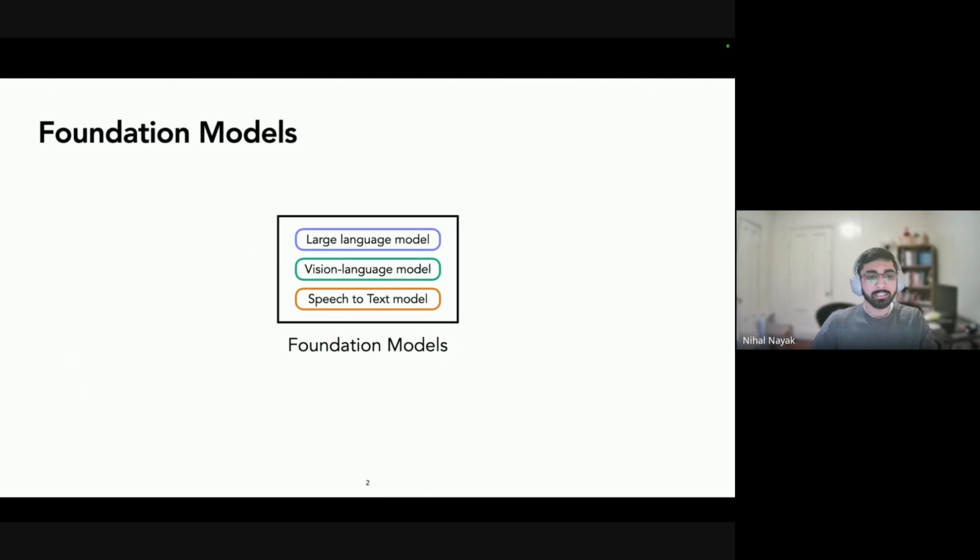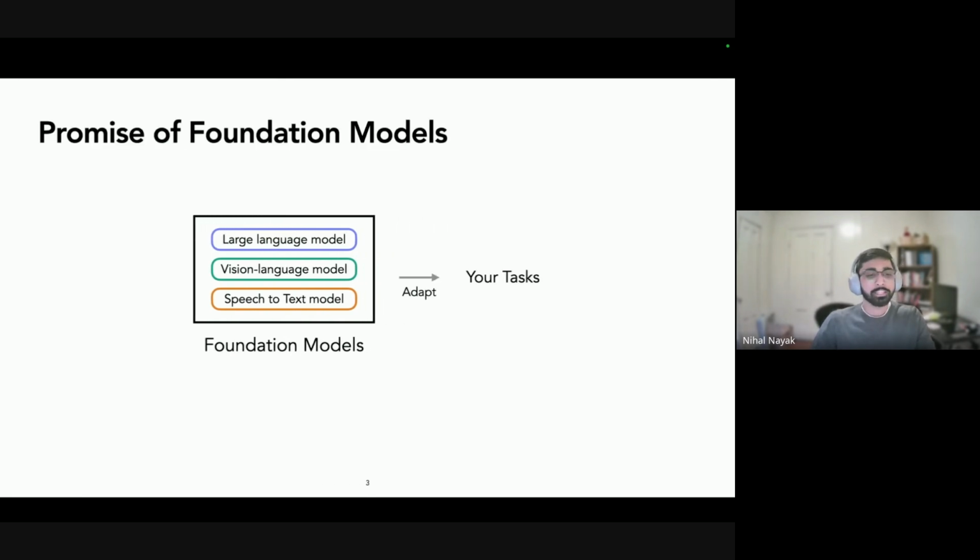Foundation models are the backbone of every intelligence system that's out there. It's an umbrella term for large language models, vision language models, speech-to-text models, and more. We know that they've done a lot of great things in recent years. Just in the last few weeks, there have been so many exciting developments like OpenAI's O3 model and DeepSeek R1. But we know that these models are not perfect.